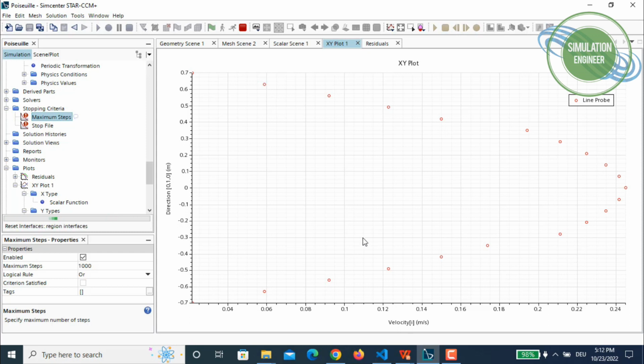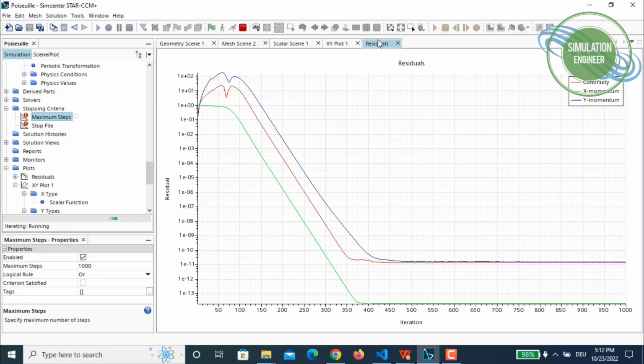Okay, and as I mentioned, it's very nicely converged, and you can see the residual for the x and y momentum is going to about e to the power minus 11, and the continuity is e to the power minus 13. I mean, you can't get a better convergence than that, which is really awesome.